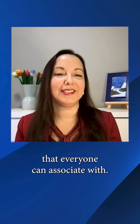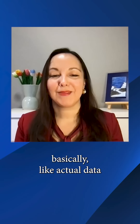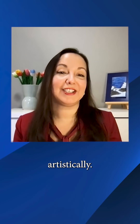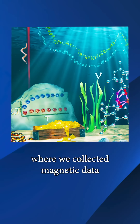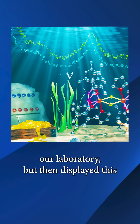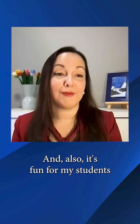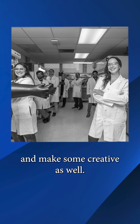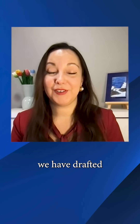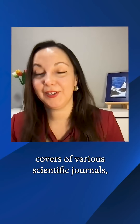That's where the fun is. We bring in a lot of elements that everyone can associate with. We also show actual data artistically — we have a cover, for example, where we collected magnetic data in our laboratory but then displayed it with a bunch of mussels and shells. It's fun, and it's fun for my students as well to really be part of all this process. It makes them creative too. It's really exciting — all the artwork we have drafted has resulted in over 18 front covers of various scientific journals.